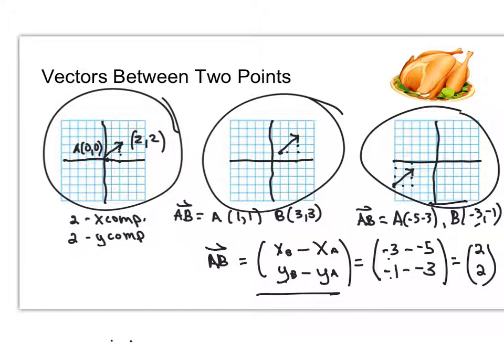The most confusing thing about it is that you have to remember that the second point comes first and you subtract the first point from the second point. Another way to look at it is if I'm at negative 5 and I want to get to negative 3, how far and in what direction do I move? Well, from negative 5, I move 2 to the right, and then if I think about the y component, I'm at negative 3 here, and I want to get to negative 1, that is up 2. So that's another way to look at it if you're not a formula person.